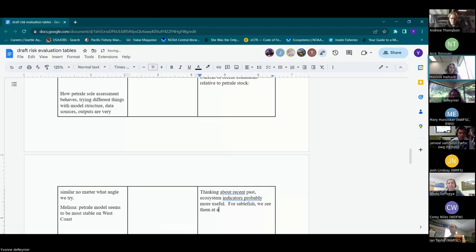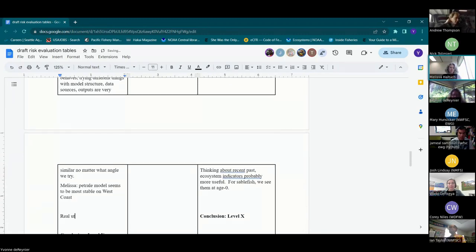The real utility for those, and potentially for the Petrolli one as well, is projecting forward. We only do these assessments every 4 to 10 years, depending on what's going on. We project forward right now with catches and an average recruitment assumption. But if you can project forward with catches and an environmental time series that tells you something about recruitment, that's actually very useful. I think that projection component is probably beyond the scope of this first iteration of risk tables. But at some point, thinking about how you would use a risk table in between benchmark or full assessments to capture that forward-looking thing, when you don't have all of the other data in the full assessment, would be useful.